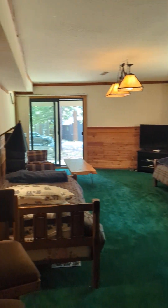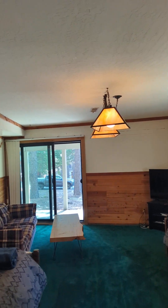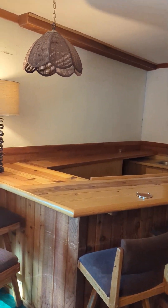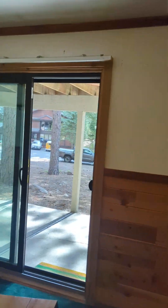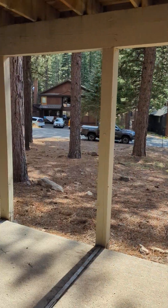It just needs some updating. They're going to finish it off with some mudding and drywall work — you can see where it needs it right there. This whole bar is coming out, capping off the sink. The idea would be a little downstairs TV room style, and it itself has access to underneath the deck.